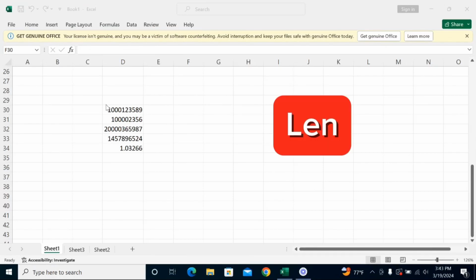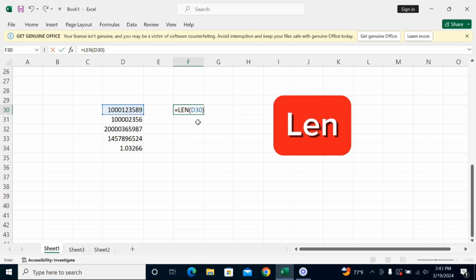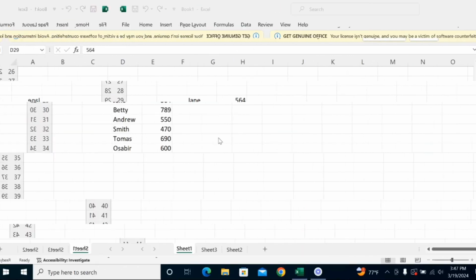Len or length. The len formula in Excel can count the number of characters in a text string and count letters. In simple words, the length function is used to calculate the length of a text in an Excel cell. Therefore, to do so, select a cell, then type equal sign with len, and then click Tab. After that, finish up by pressing Enter, and finally drag down for all.